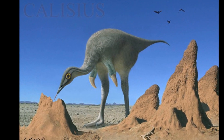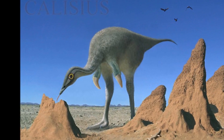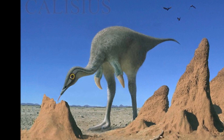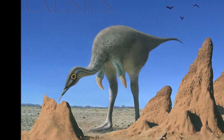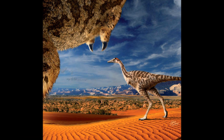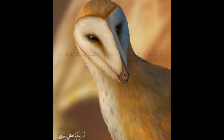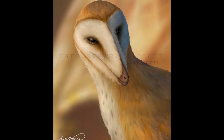Inside her long snout is a flexible and sticky tongue for extracting them from their mounds, and if she needs to dig deeper, she has a single 7cm long claw on each hand that is great for opening any surface that they hide beneath. This young female feeds during the early morning and late afternoon to avoid the most severe temperatures of night and day.